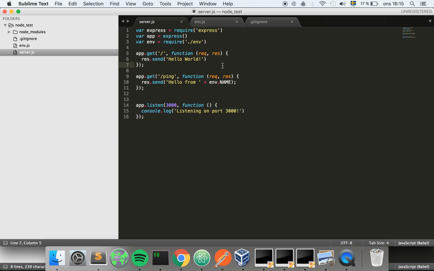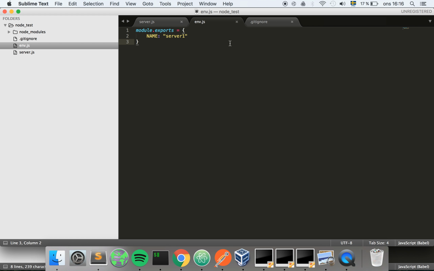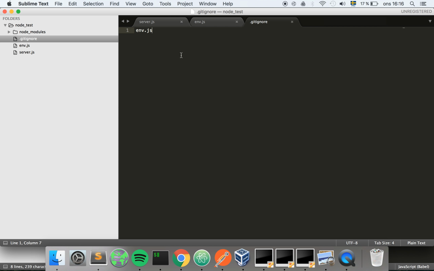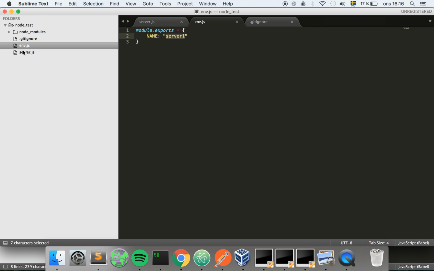So the way I usually do stuff like this is I need some way, even though it's replicated and the data should be exactly the same, I want to have some kind of mechanism for escaping some endpoints in order to check if they're alive. For example, if I use something called Uptime Robot or something like that, in order to figure out which server I'm hitting. So what I've done here, I have this environment file that just keeps the name of the instance that I'm running, so in this case server 1, and I have a gitignore file that ignores this file, so it's not included in the version management.